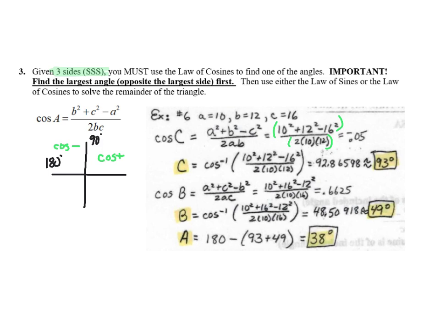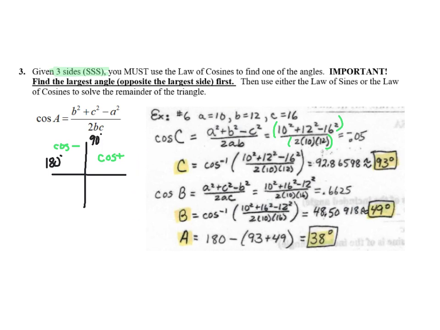However, as I show here, if you use only cosine, law of cosines, then you don't have to worry about these instructions about which angle you find first. Because what happens with the law of cosines is, remember, your positive cosines are in first quadrant, those would be acute angles. Your negative cosines are in second quadrant, those are obtuse angles. So you don't have to have any worries about what the angle is, and you just go ahead and use the cosine for the whole problem.